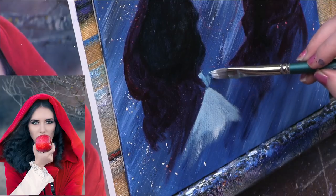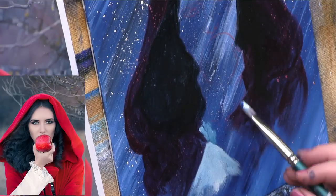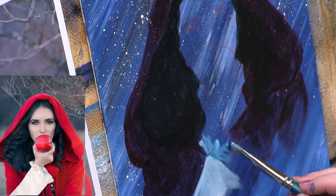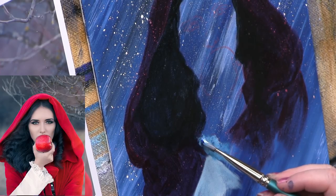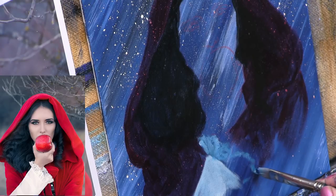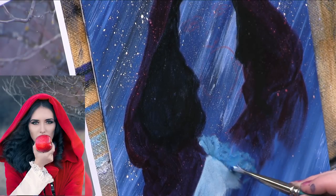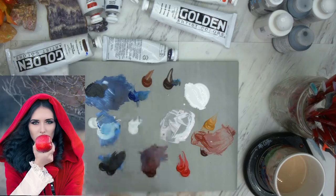And I'm just very loosely coming here with this darker color. I'm going to be wiggling. See, I kind of wiggle my brush and make it just rough and raw. Rough and raw. Get a little more paint.